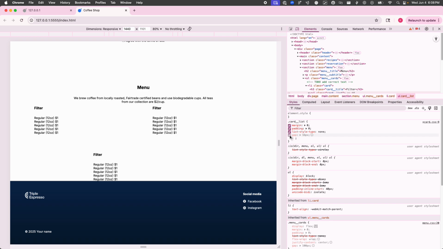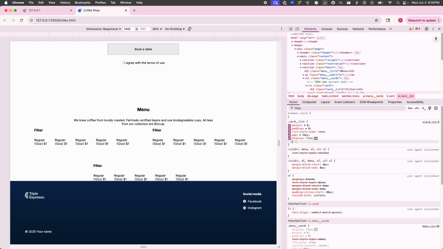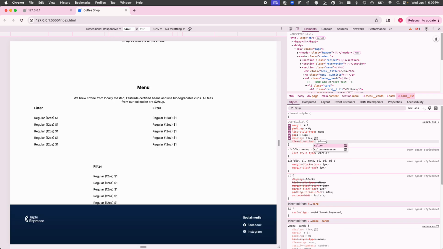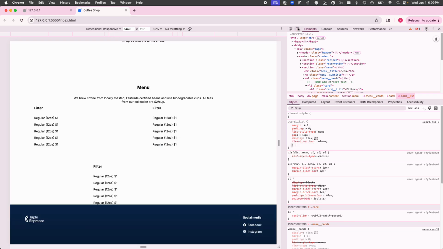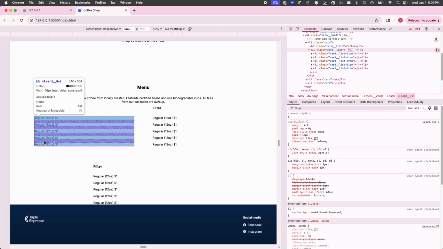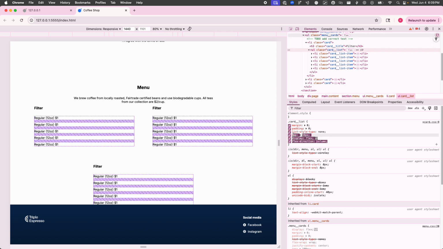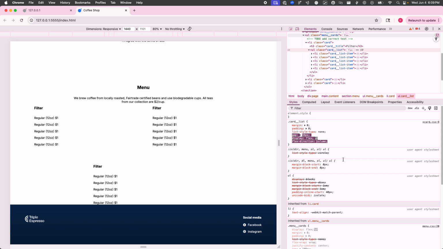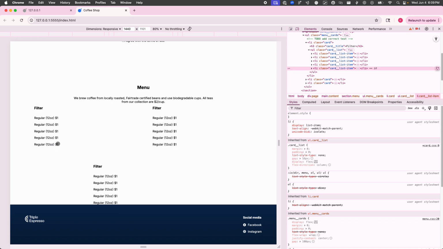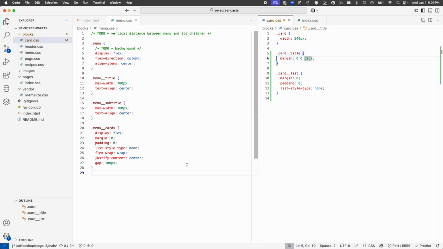No, we can only do that if we make it a flex container, which is what I will do. Flex and then flex direction column. Now there is 16 pixels between each of these elements. We could also have used margin, but if we used margin, we would have to do something like nth of type to remove it from the last of the elements, and that's just a little annoying to me, so I would generally prefer display flex.